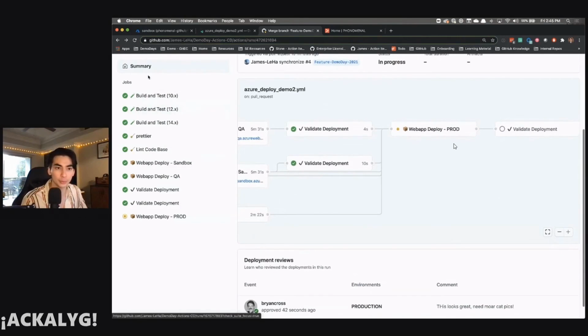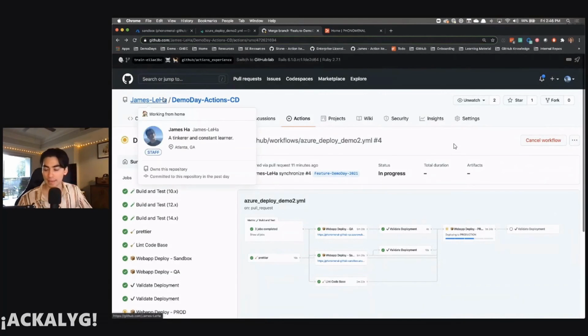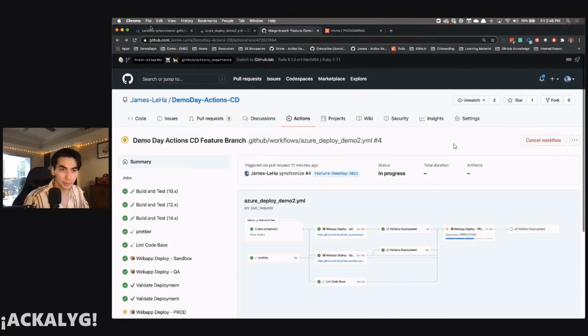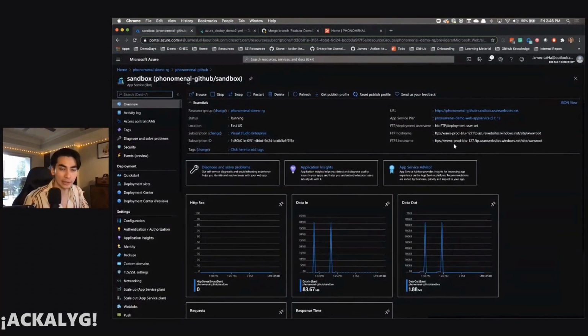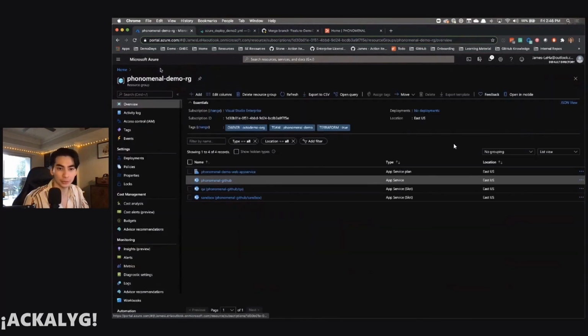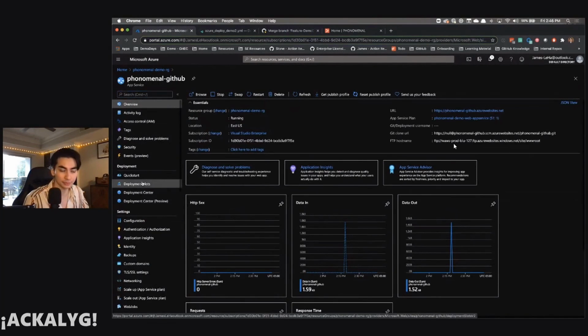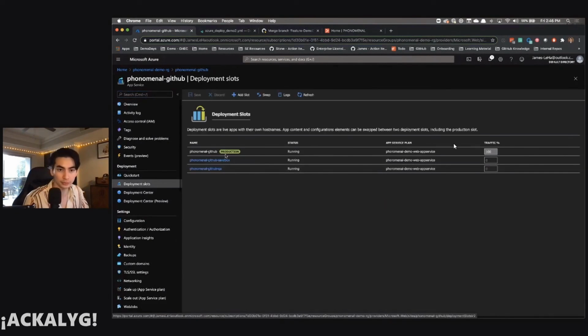All right, so that's going to go ahead and deploy to prod. It's going to do the same steps we did previously. While that's happening, let's pivot back and look at our Azure portal, because that's where everything's living. We've been working in GitHub so much because we got set up, we didn't really have to go over there and check anything out. But if we go back to my Azure portal, inside my resource group for my app service, you can see different app service slots were created for this singular app service plan. We can go to each of these as well and check on their health under deployment slots, where we created multiple.